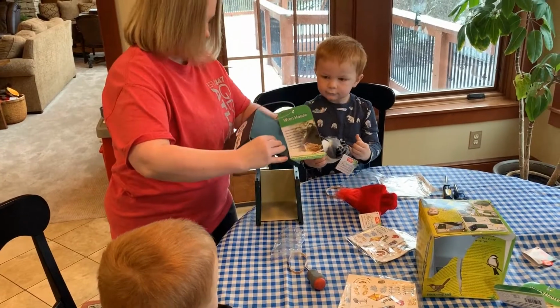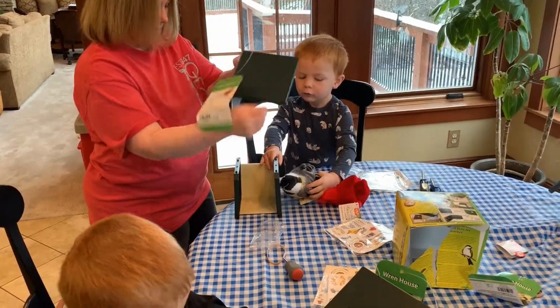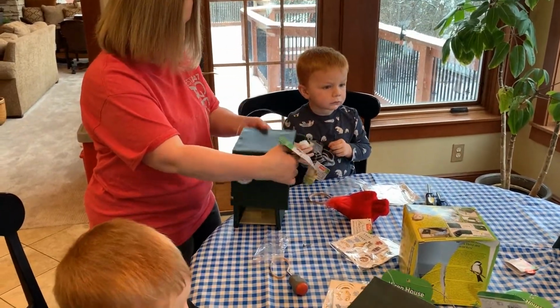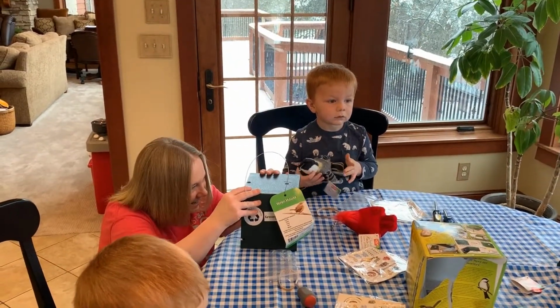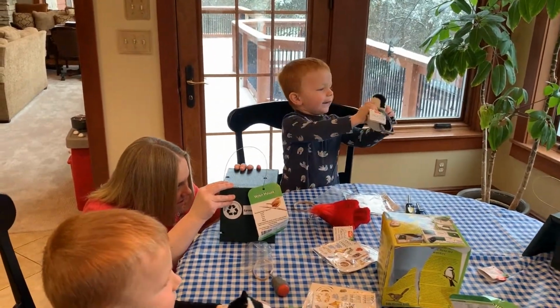Okay. Yeah. Your chickadee can't go in that hole. It's for a real chickadee or a real wren outside. You get to keep your chickadee and squeeze him so you can hear this chickadee anytime you want. Is that okay? Is that cool? There you go.